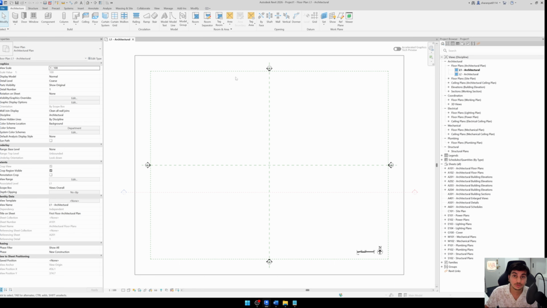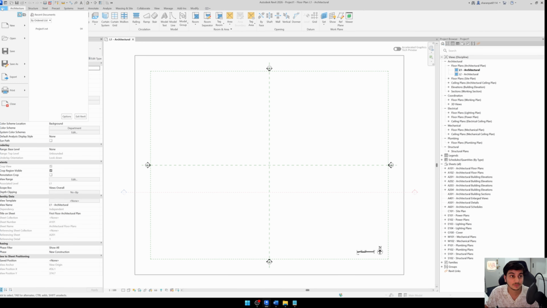Basically, today we'll be learning regarding walls, windows, doors as well as roofs. So this is the most important class regarding basic modeling of architecture. So let's begin. Here you can see there is a file option where you can save. Before starting anything, just save your file or else you will be losing your data.